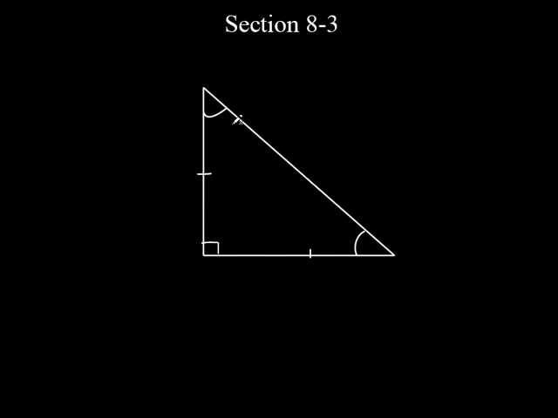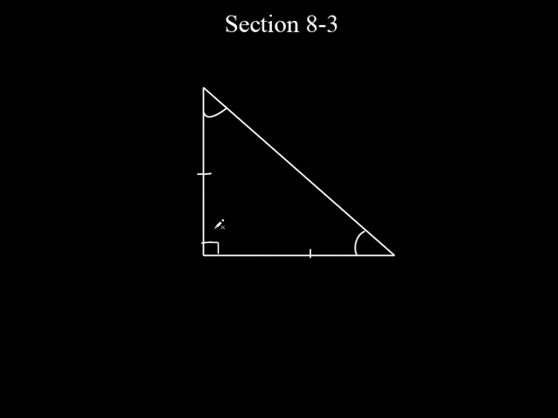Exactly right. I don't know if you remember, but back earlier in the year, we talked about what do you call this triangle, by the way, when you get two equal sides? Isosceles. Very good. Okay, it's an isosceles triangle. And on an isosceles triangle, the angles that are opposite to two equal sides are going to be equal to each other. Do you remember that? If I have an isosceles triangle, the opposite angles are going to be equal to each other. So this angle right here is definitely equal to this angle down here.